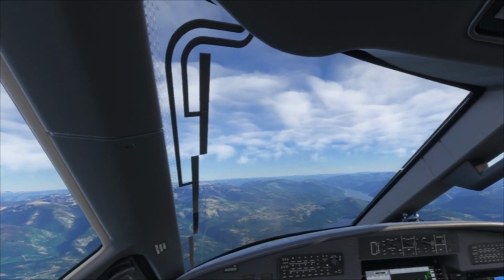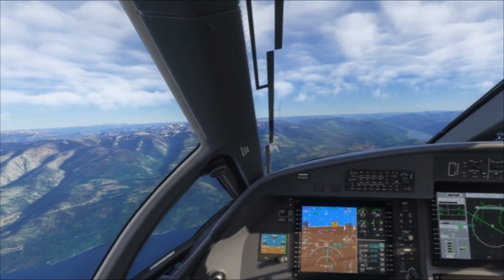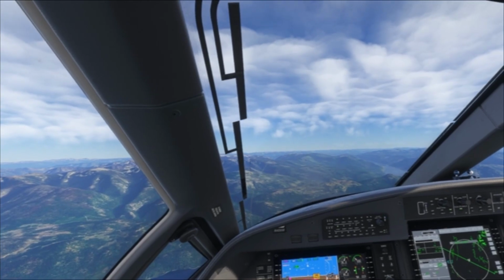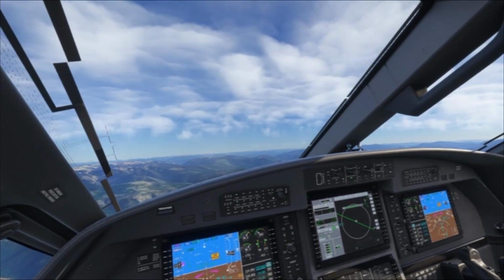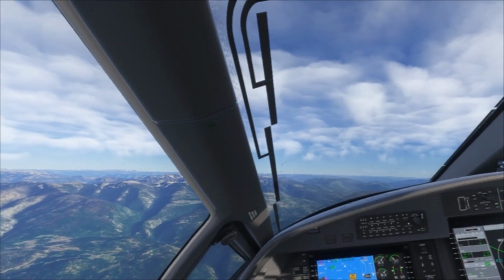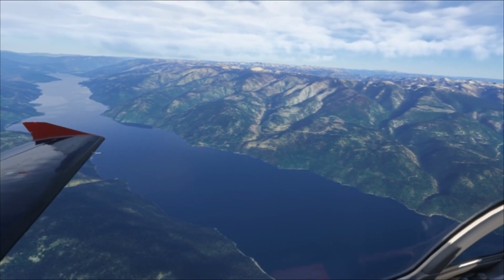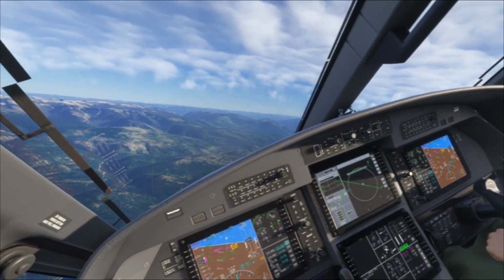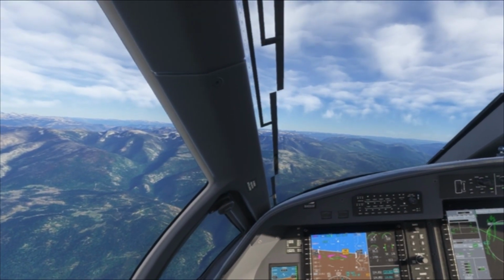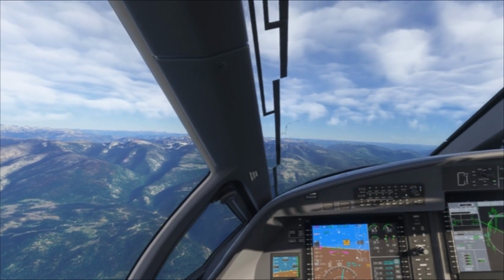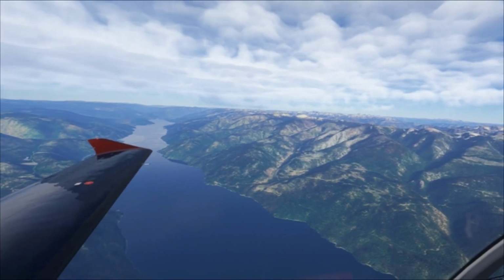Autopilot. I'm going to turn that off. And do freestyle. Stick and rudder. Try not to crash us. Or go over speed. That's the thing that kills me a lot, is going over speed.